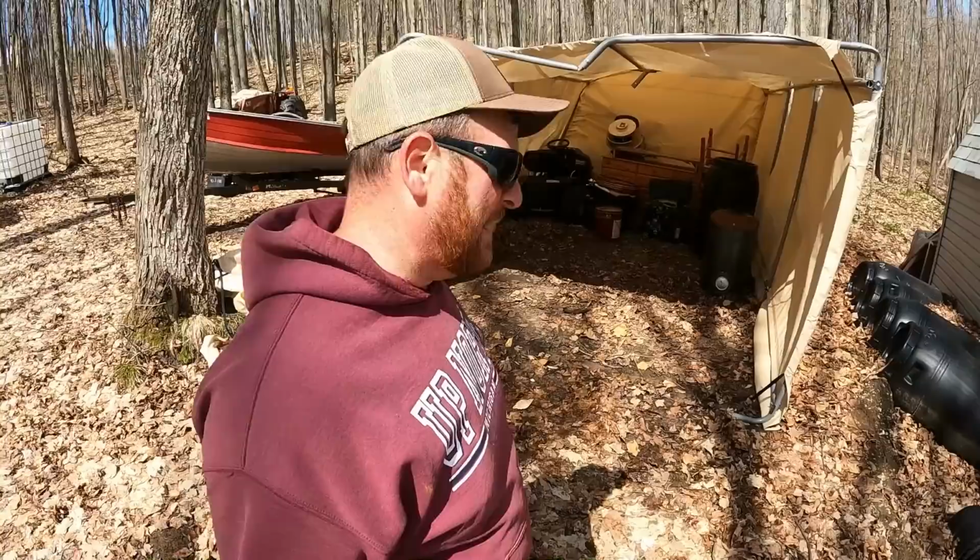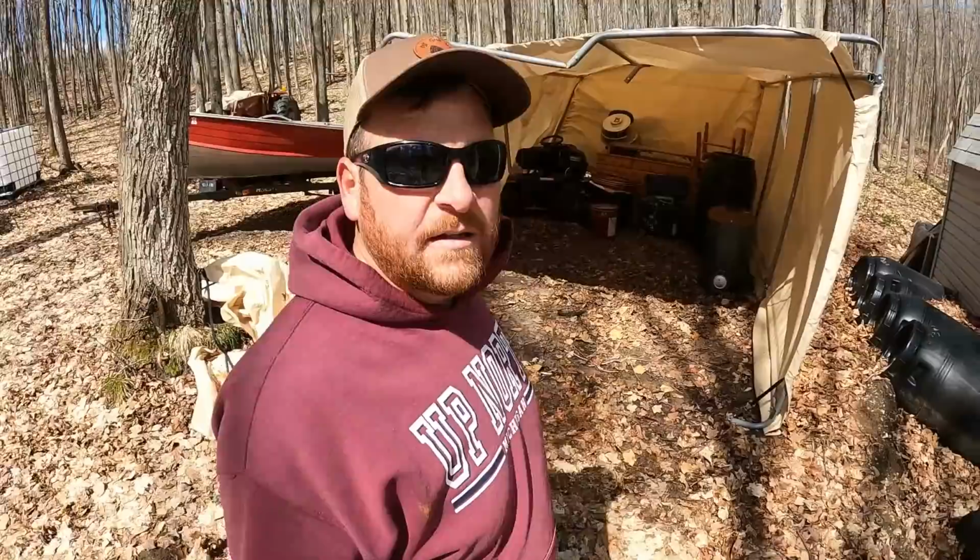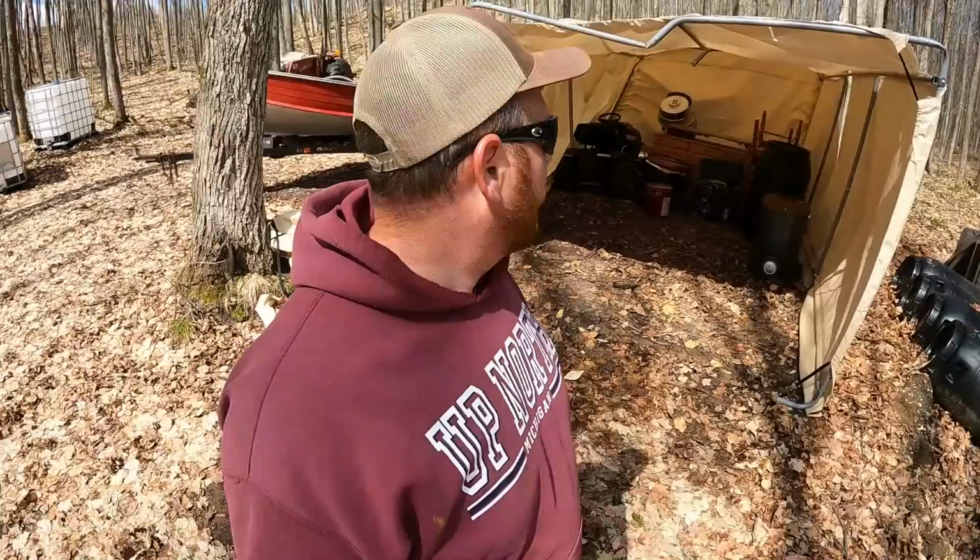I feel bad. Jen bought this for me for Christmas 1.5 years ago. And it served its purpose. I mean, originally we were going to use it as a workshop up at camp or up at the cabin, so we could do trim over the winter and work on stuff in the cabin, have my tools set up. And then we needed somewhere to park the mule because the mule doesn't fit in the shed here. And we didn't have the pole barn up by the cabin yet. So this served its purpose.